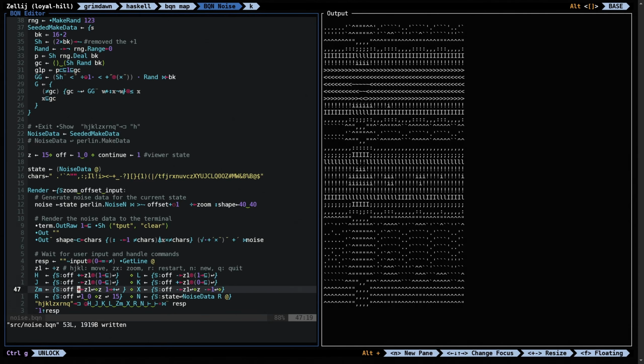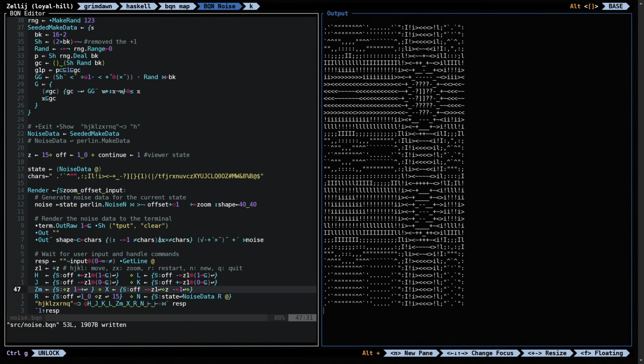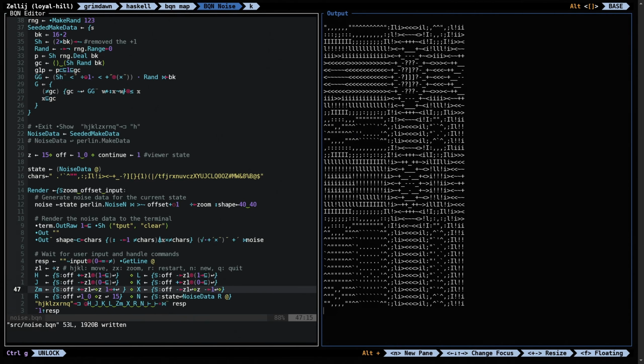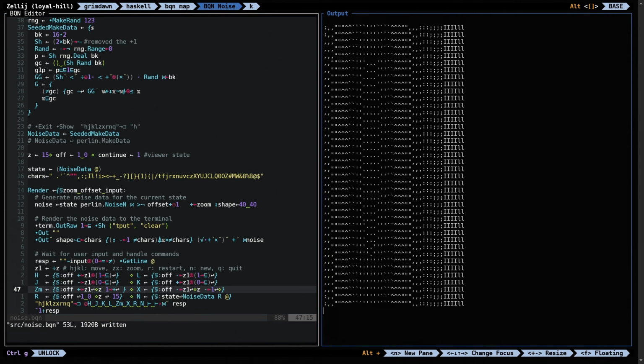Easy. Zoom is the same idea, where we just add one of the reciprocals to the offset, because if we don't account for the offset's position, when you zoom in, it won't center. It's a fun little fact here. So here I'll zoom in again. I'm zooming in from the corner, but if I account for the position, it'll zoom in from the middle-ish. It breaks as you zoom in more, but watching zoom in is fun.